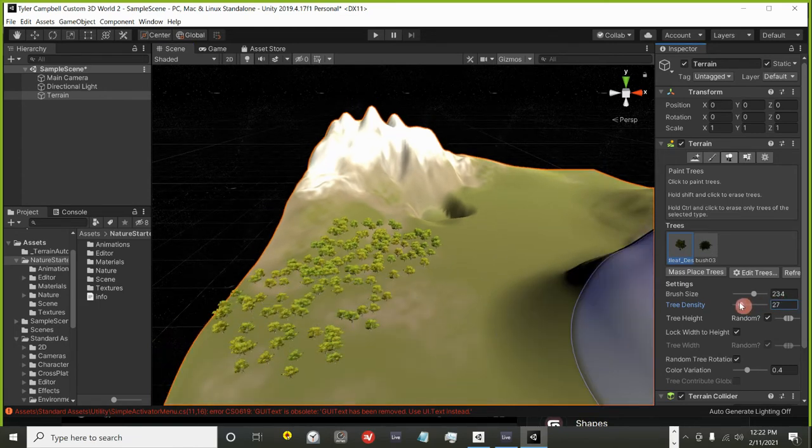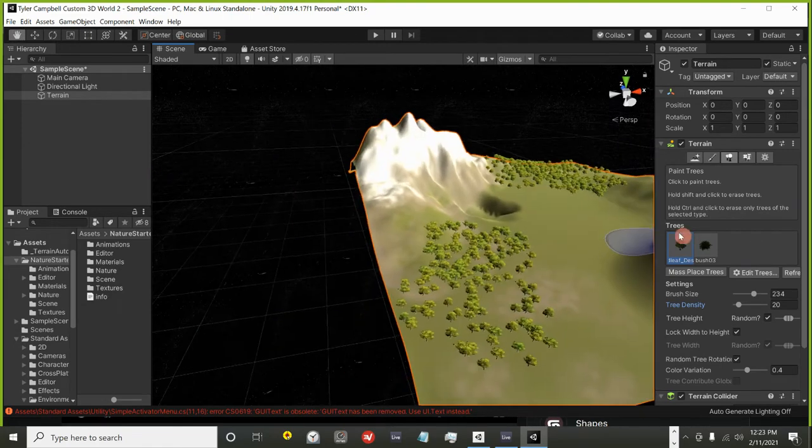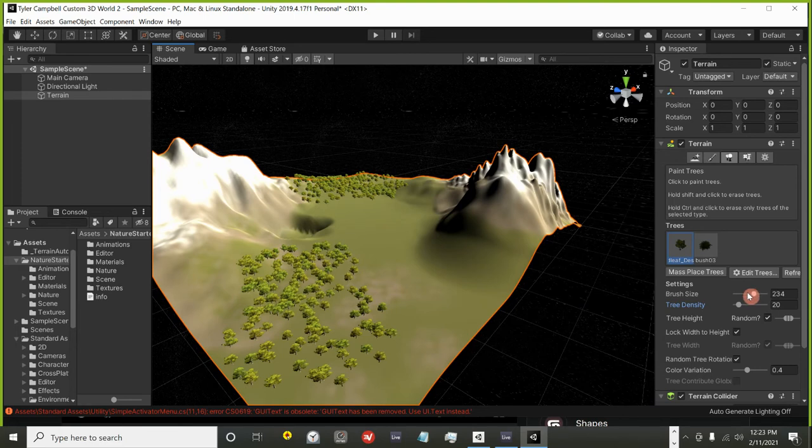So I'm going to lower the tree density to really low. And it still seems like a lot. Let's try that again. Yeah, there. So you can pretty much draw in a whole forest pretty easily. And so you can see how you could play with this and change the brush size, paint in some trees here. And if you just hold the button down, it'll just keep painting a lot of them. That kind of looks stupid right there. Control Z. I'm painting in some trees on the mountains.